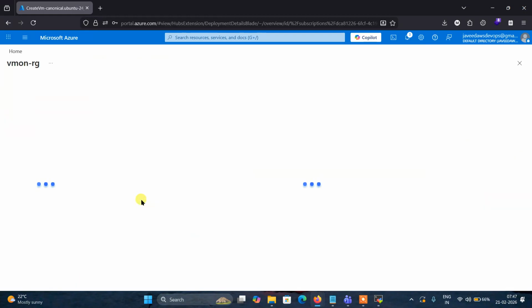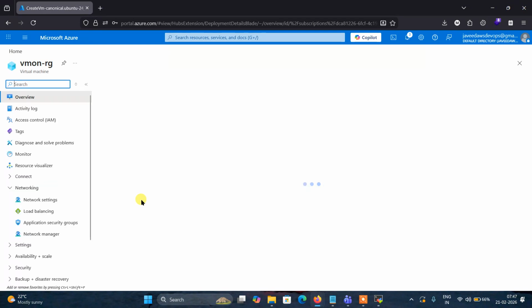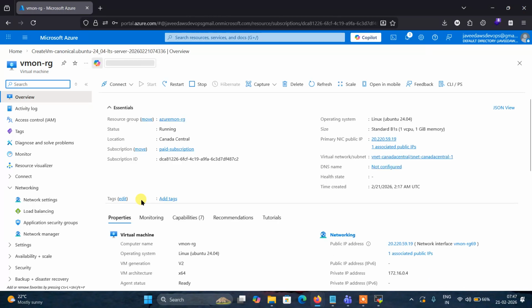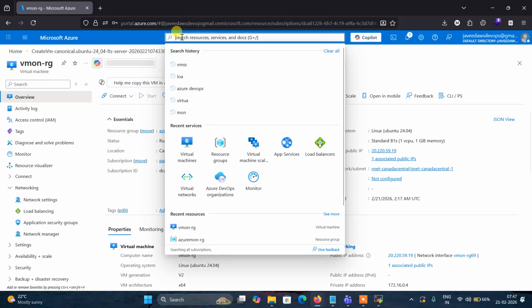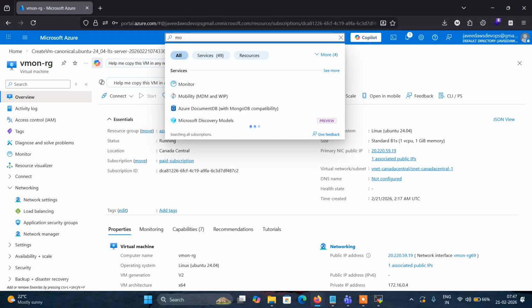The resource is created, and now the virtual machine is created. Now I'm going to attach this virtual machine to the Azure Monitor service. Go to the search bar here and type monitor.